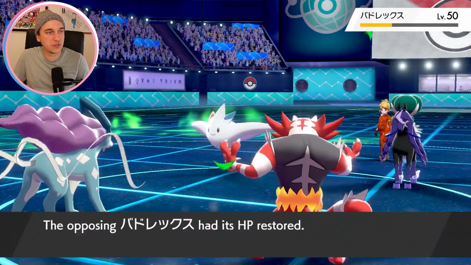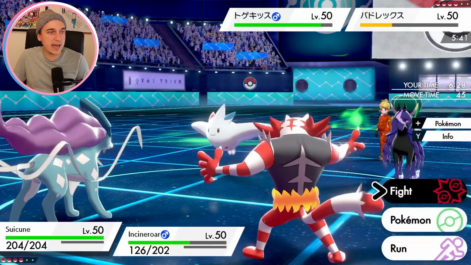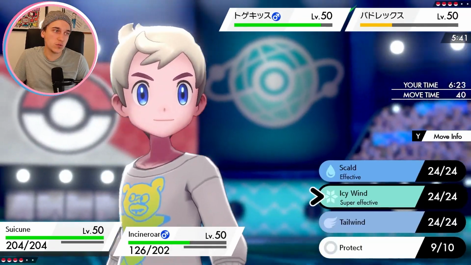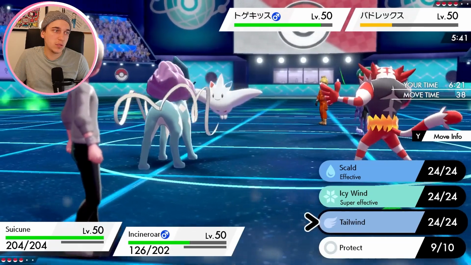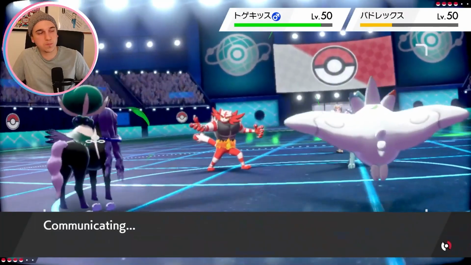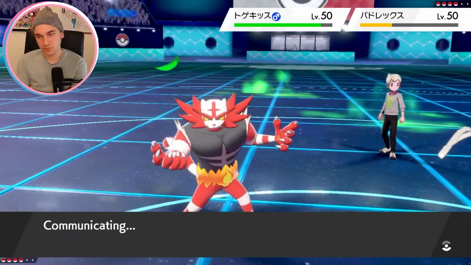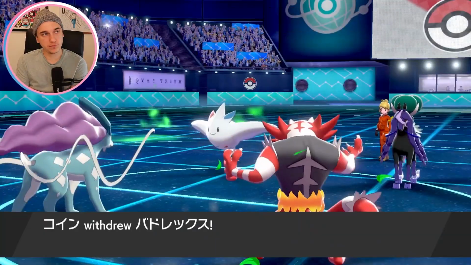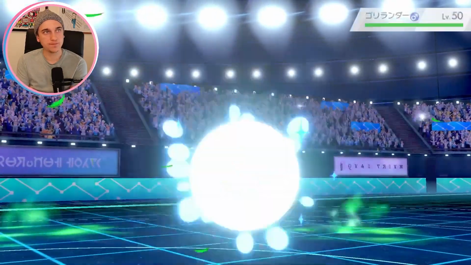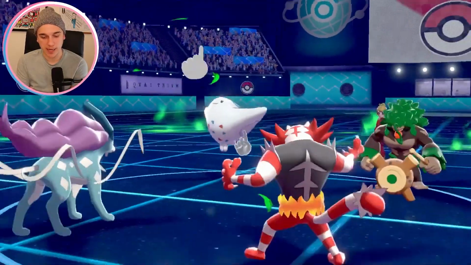A little bit of grassy terrain recovery. Incin shouldn't be too scared of another Astral Barrage. And now I could just Tailwind, or I could Icy Wind. Let's Tailwind and Snarl again. Calyrex is going to swap out. Probably the Rillaboom we're going to see here. Yup. We see the Follow Me. Don't worry about it, bro.